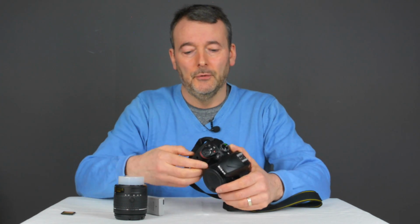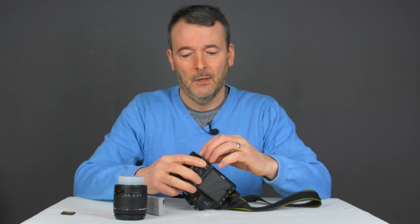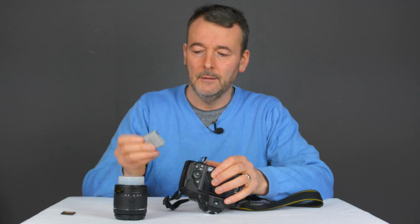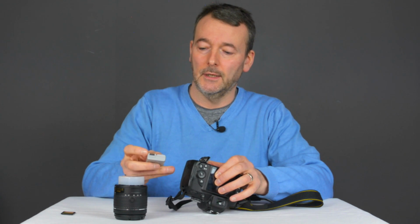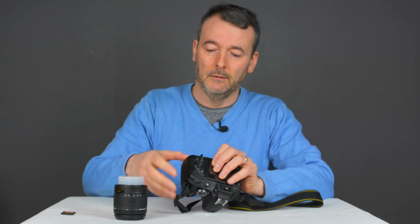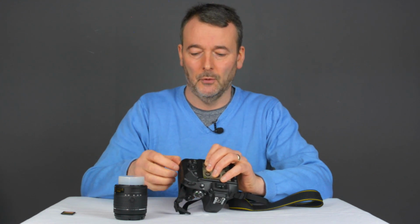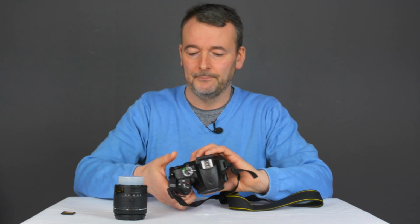Once you've charged it, you then place it into the camera, which is in the socket here at the bottom. Now, it can only go in one way. It goes in with these contacts at the top, and it goes in, as I say, only one way. So if it doesn't go in very easily, you're putting it in the wrong way, and then you just close the door.